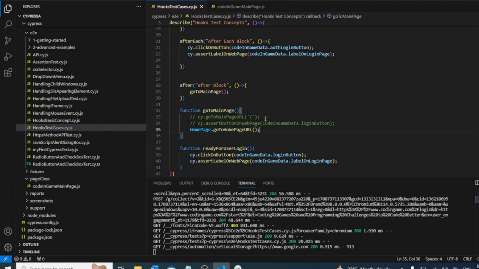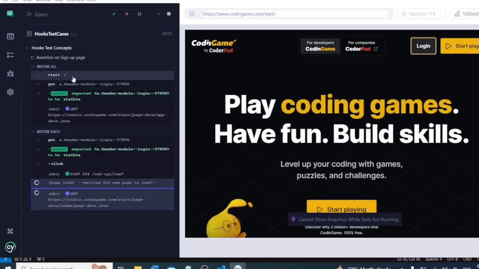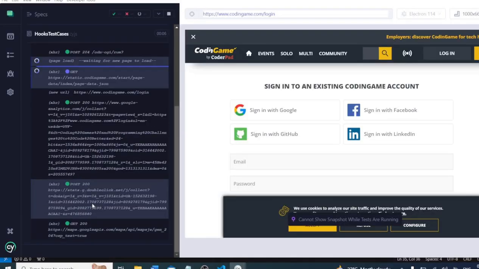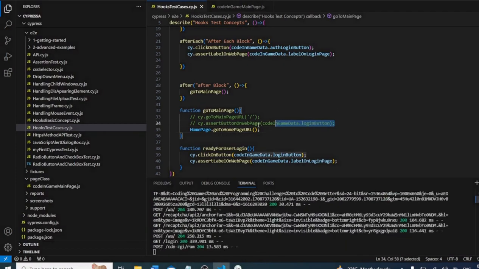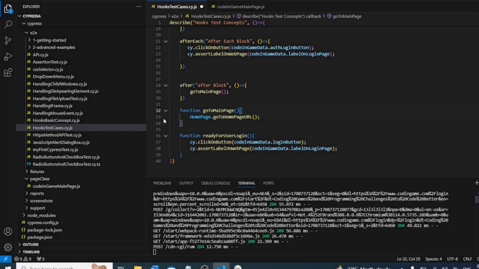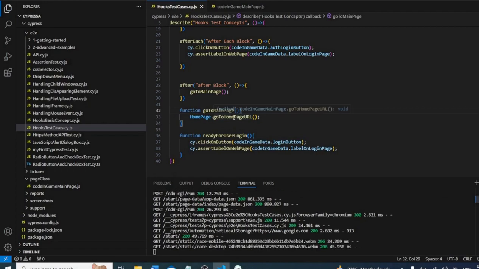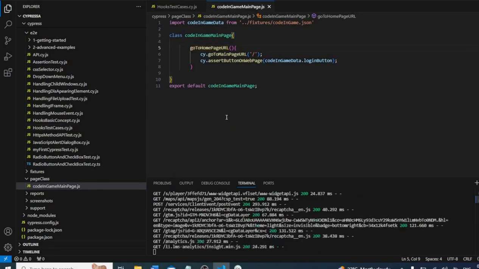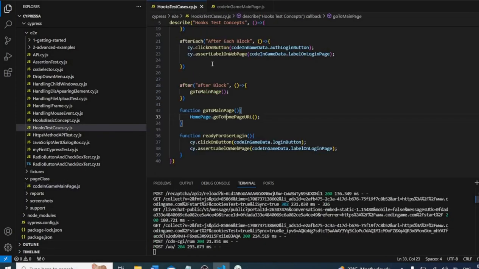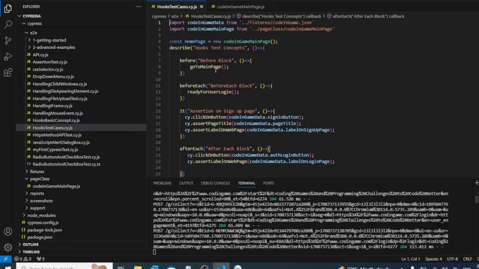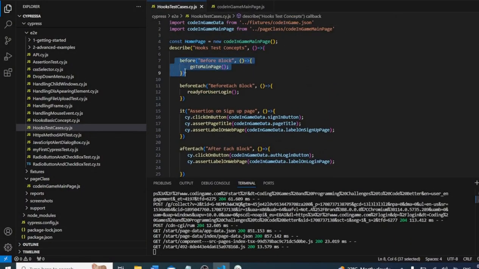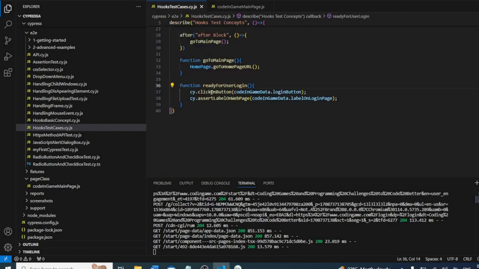And now we'll see whether the test case is running or not. See, the first one is running, right? This is starting. So this is not required at all. So just home page dot go to home page URL. That's it. Very easy. First step is done. Now for the second step, the before block is done. Now we want to check before each, ready for the logins. For this also we have the same page. We have a button, we have to click on the sign in button.